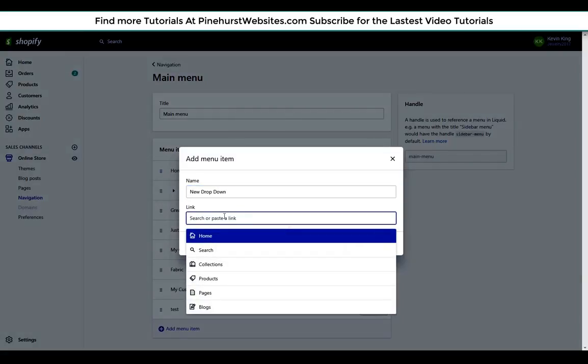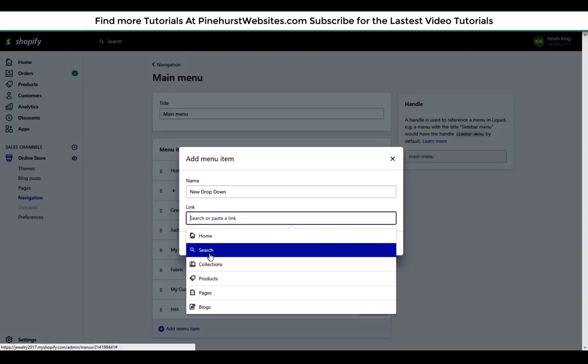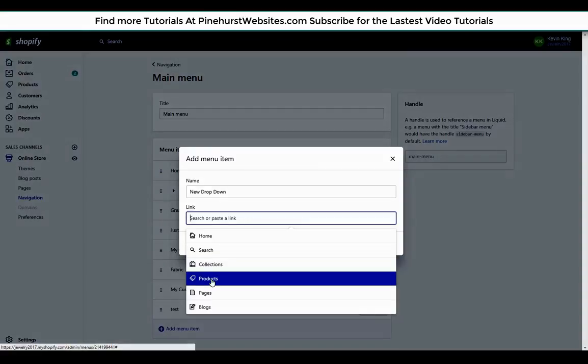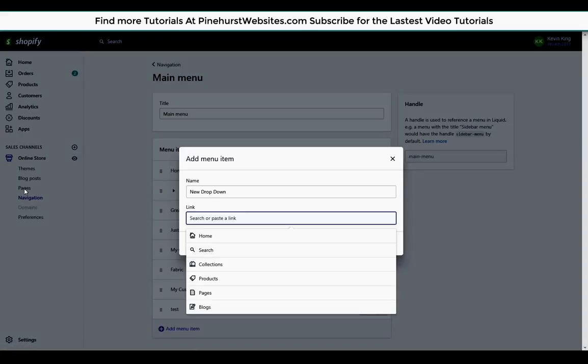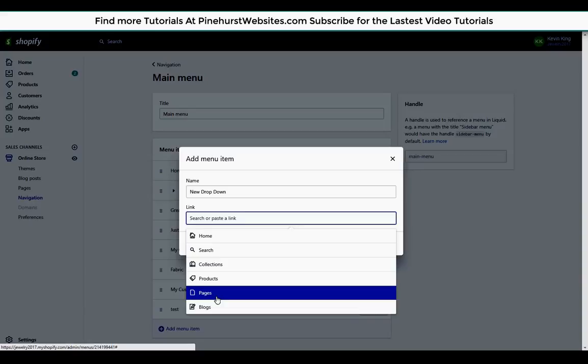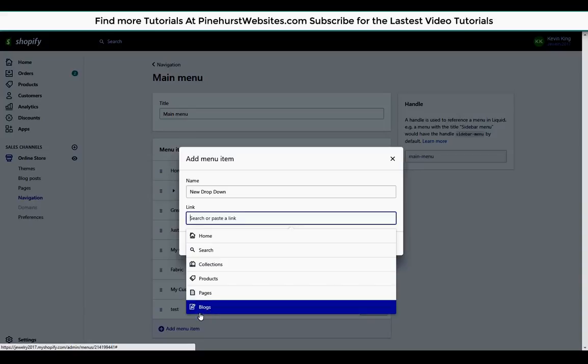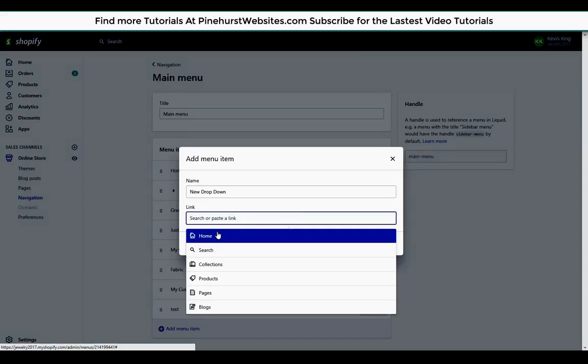And so when you create a menu, you can connect it to the home page. So if you click on that menu, it just goes back to the home page. You can connect it to the search bar, so it will open up the search page. You can connect it to any one of your collections, any one of your products, or all products. You can connect it to a page. That could either be a page that you've created under pages over here on the left under online store, or this could be a page off of your website where you just enter a URL for a page. And then of course you can connect it to a blog post. So it's pretty simple. I'm just going to connect it to home right now.